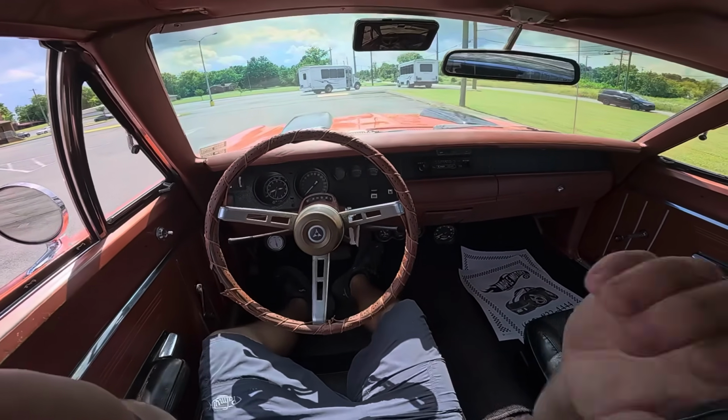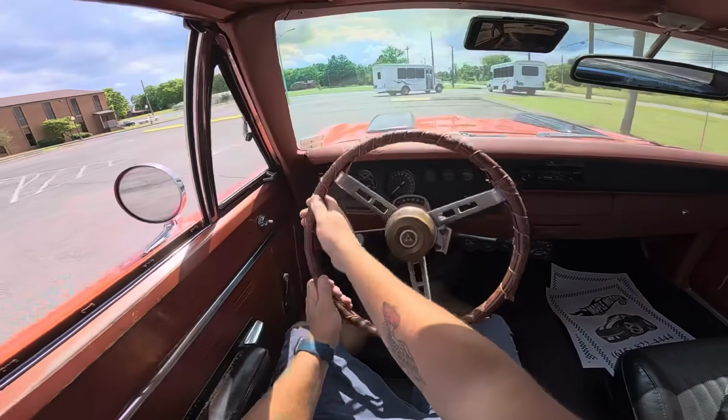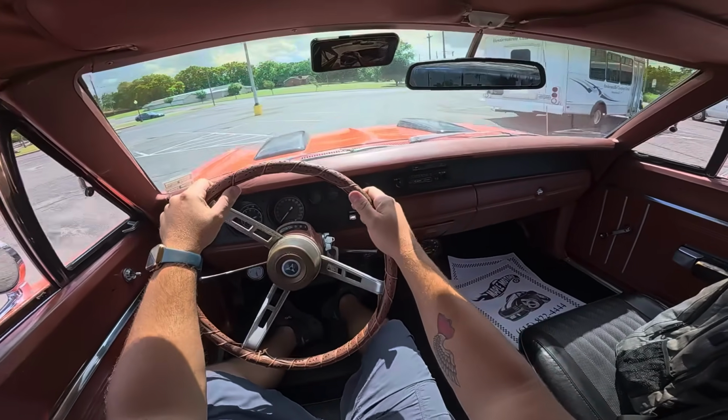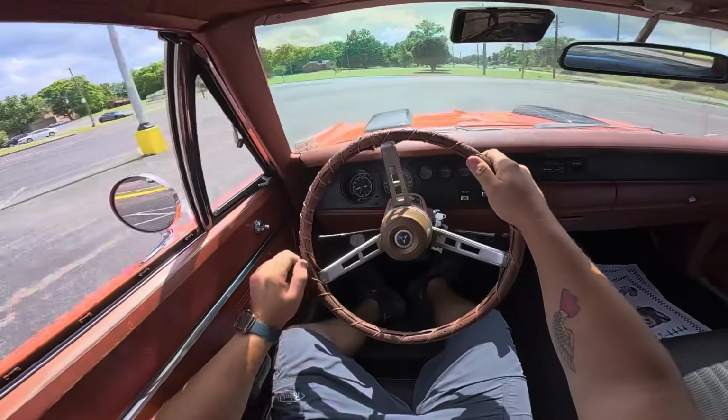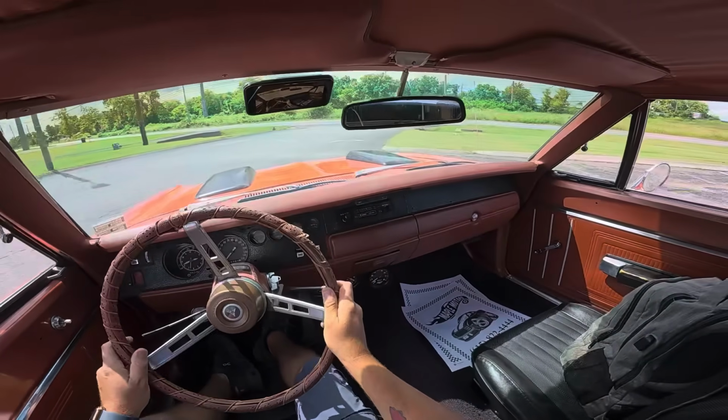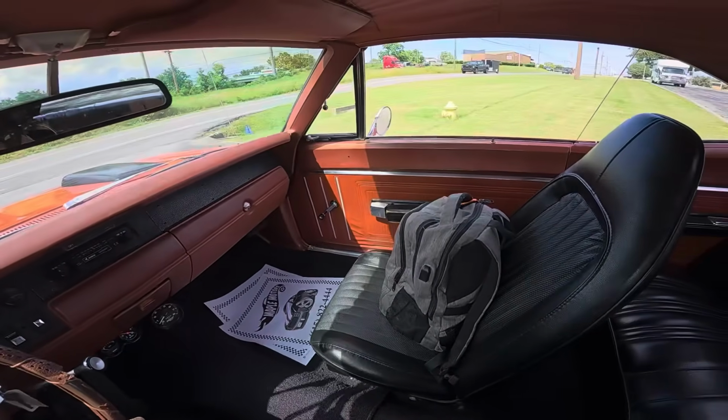And yes, I was telling you about the tail lights. They're a little dim, but they do work. There's a quick shift on this one from first to second, I've noticed. It's pretty consistent. It's not erratic.